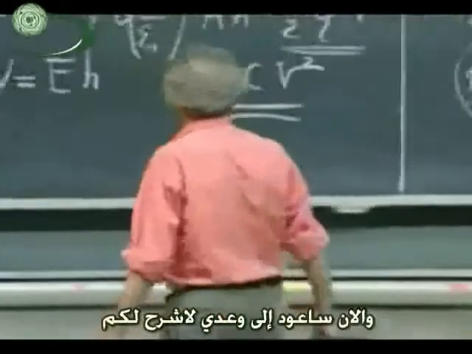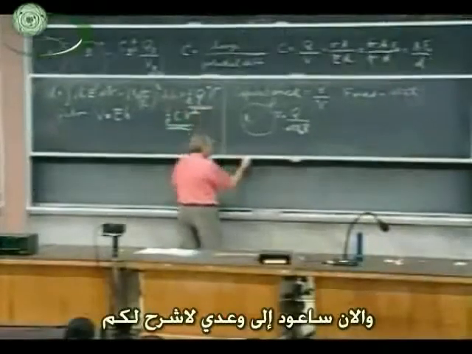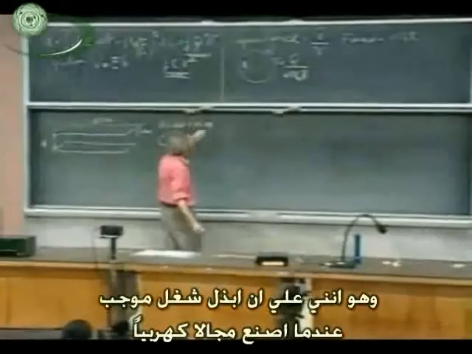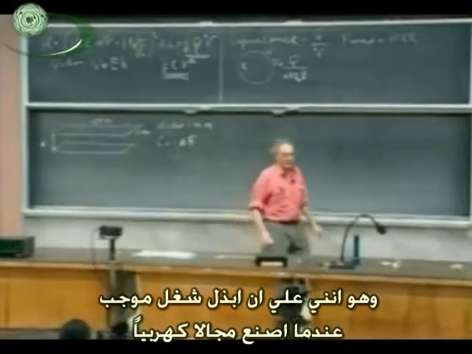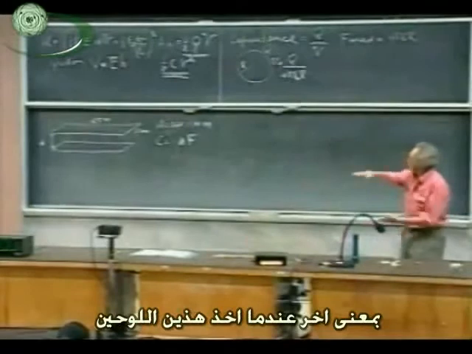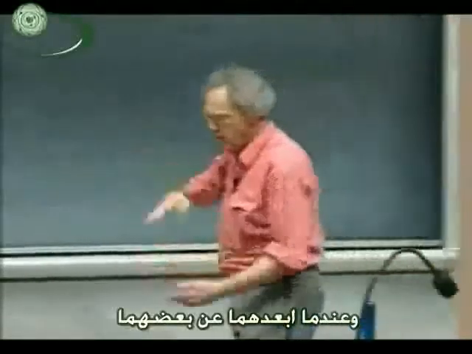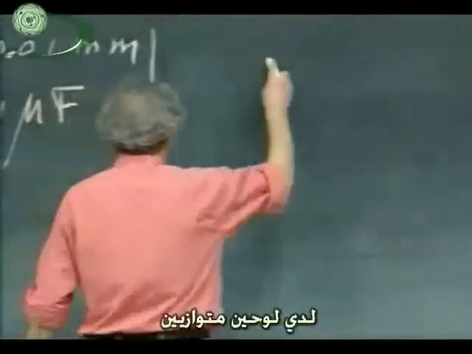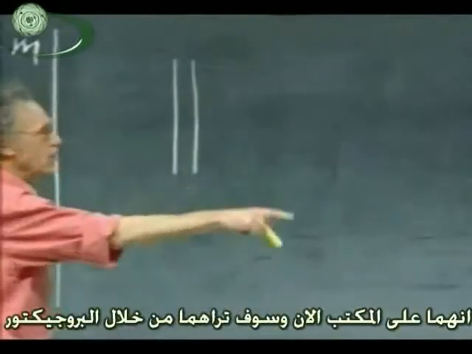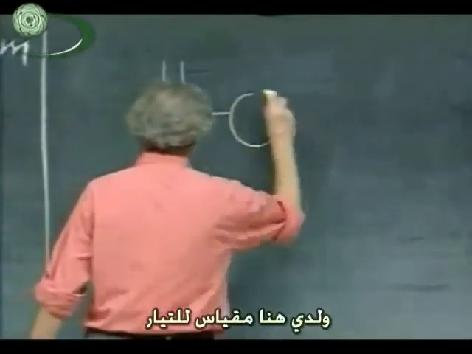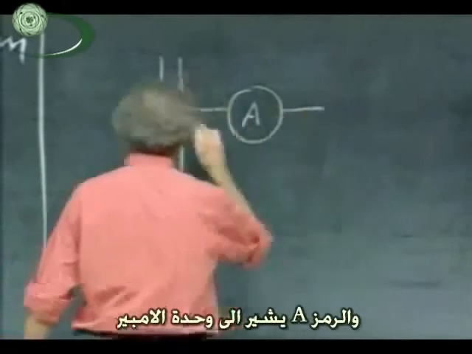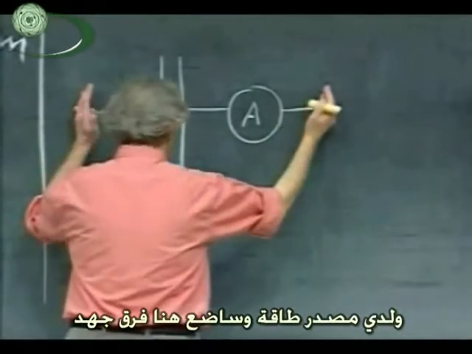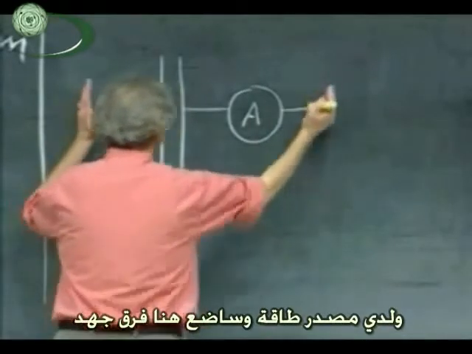I will now return to my promise that I was going to demonstrate to you that I have to do positive work when I create electric fields. In other words, when I take these two charged plates and I bring them further away from each other, I do positive work. And how am I going to show that to you? I have two parallel plates. They're on the table there. You're going to see them shortly projected there. And we have here a current meter. I put an A in there for amperes, symbolic for current meter. And I'm going to have a power supply and put a potential difference over here. This is the capacitance.